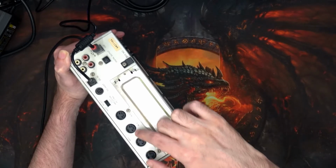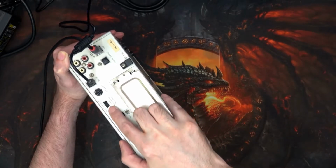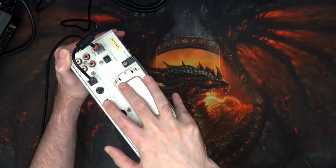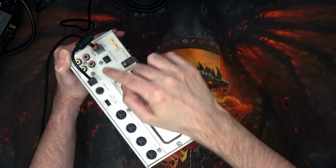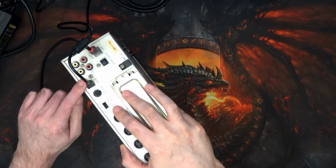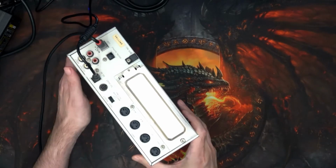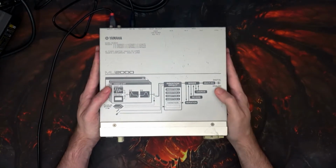Anyway, we've got MIDI through A and B, so you can have 2 MIDI devices hooked in. And we've got different modes. So we've got normal MIDI, so it's controlled from here, PC 2, Mac, and USB. It's currently in the USB mode for a reason, and I've got the cable in, which is a USB-B port, and you'll find out in a minute. And then there's the host cable, power, and then we have the RCA or the phono sounds, and of course we've got digital output there as well. So we're still moving on.